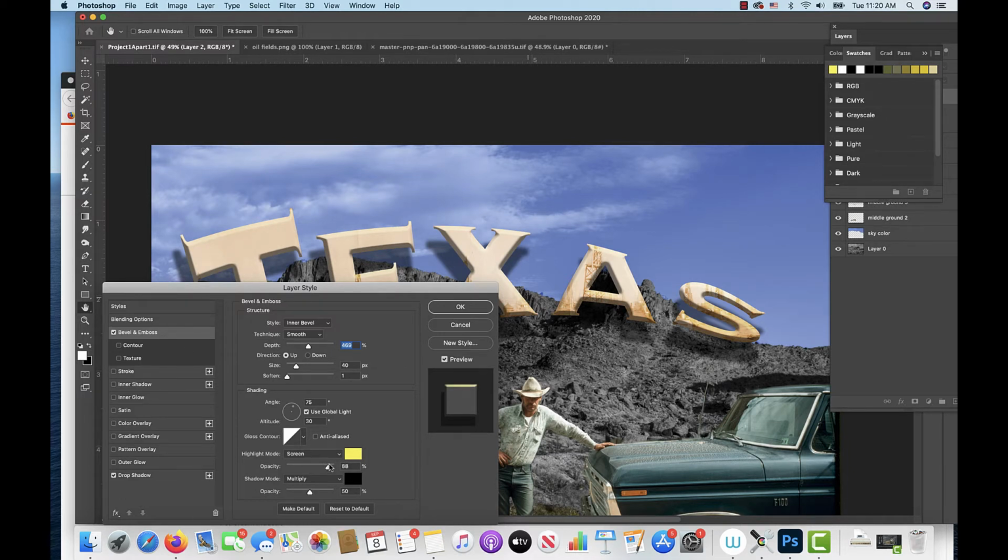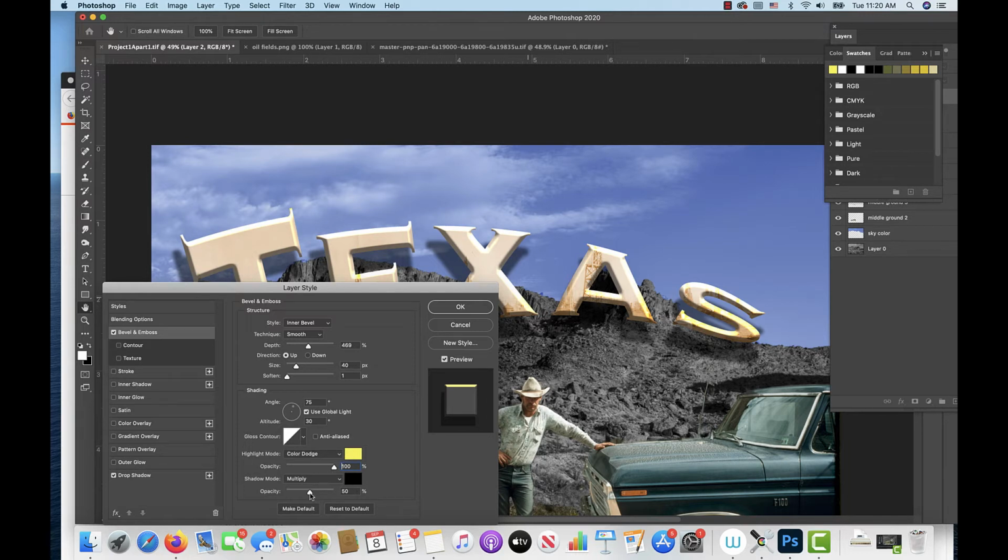Let's change the opacity, pop it up a little bit for the highlights. So we're putting it at 100%. Yeah, you can see a little bit of yellow, not that strong. Try changing this to maybe color dodge. Yeah, that's a little bit stronger. Now you can see the yellow for sure.